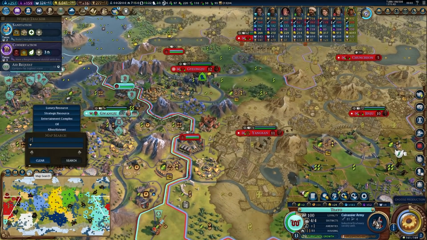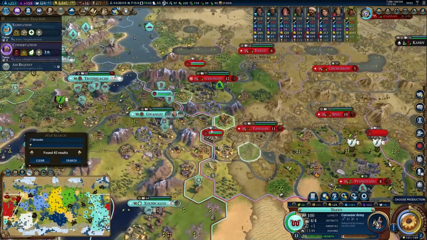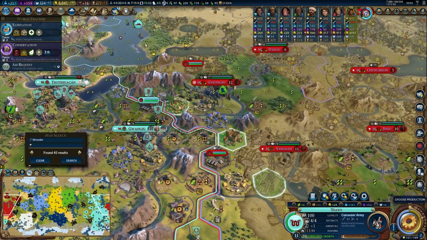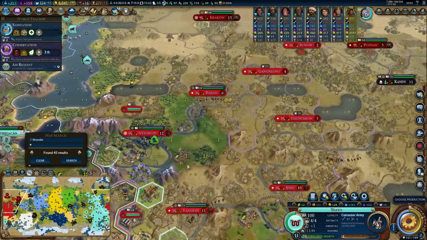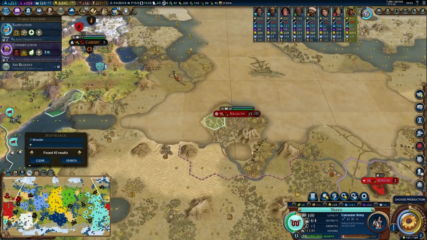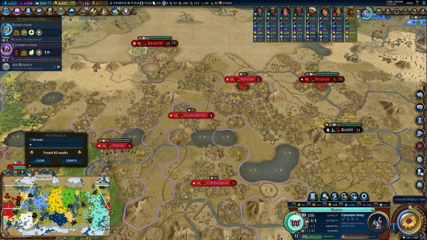Plus, if we look, type in the word wonder here, she has built multiple wonders that I can make use of, right? Edamananke, I think that's Alhambra, and then the Great Zimbabwe. So I'm inheriting infrastructure here that is just inherently useful to me. I could probably even go kill Poland as well, and I might actually go kill Poland as well.